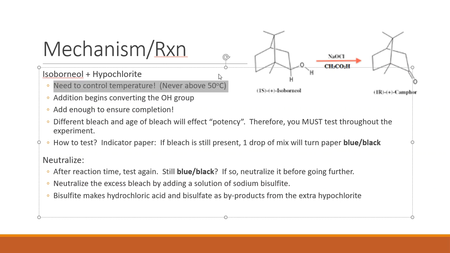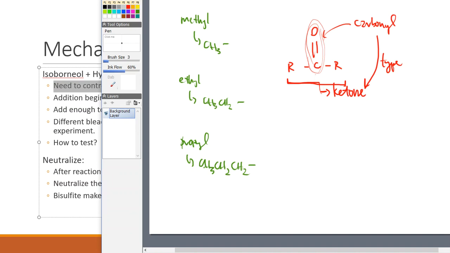All right? So let me kind of draw that out for you so you know what we're talking about here. Maybe I can explain it better with a picture. So let's say that you have a flask, and this flask is going to have your isoborneol in it, and you're going to start off with some bleach, and it's going to tell you how much. And you're going to let this stuff stir, and basically react together, right? And you want to put a thermometer in it, and you want to make sure that it doesn't ever go over 50 degrees. You want it to stay under that, so that way this product will form the proper way.